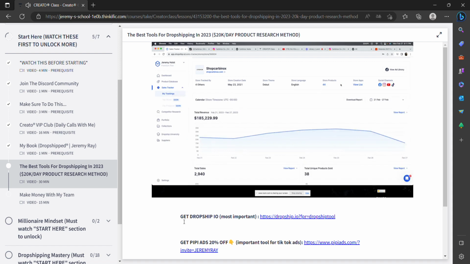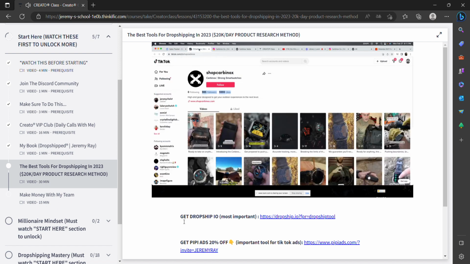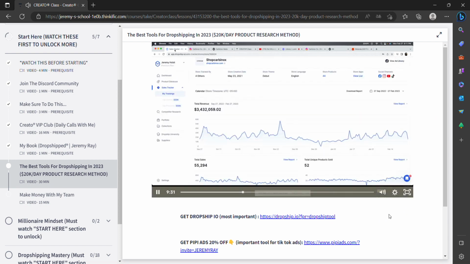985 followers. Okay, so let me show you this revenue one more time. 3,432,000 with 985 followers. You guys, that means they're making all their money off of ads. So that means you could easily compete with them, because all they're doing is running ads, right? You don't even have to gain a following to compete with them. You just need to find out what ads they're running and run the ads. Literally, that's it.